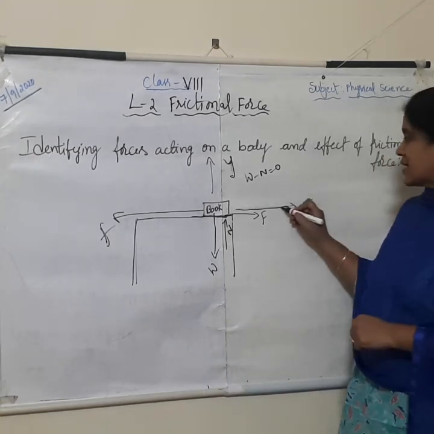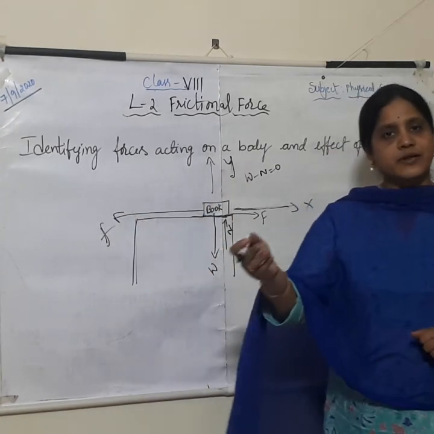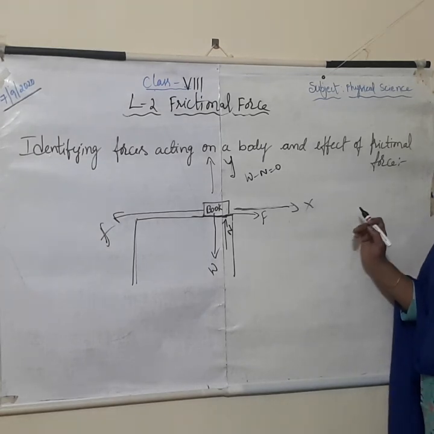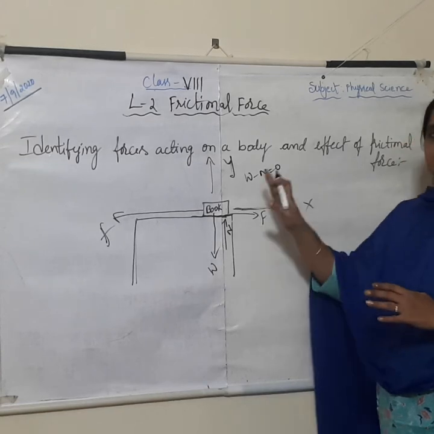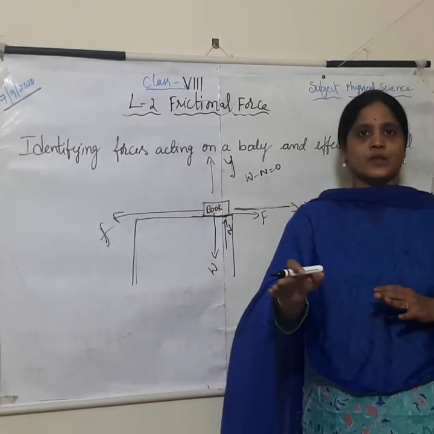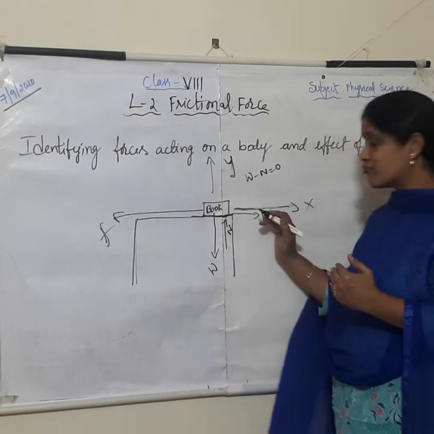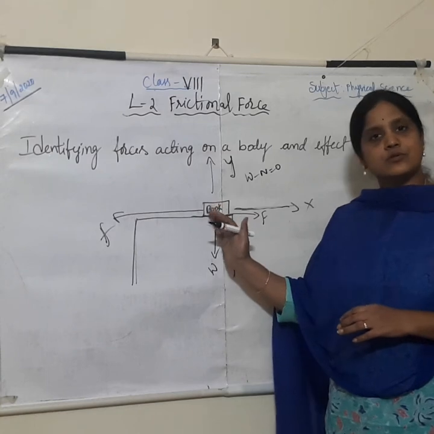So on the x-axis, when the body is in non-uniform motion, it has either an acceleration or deceleration. Because of that, at that condition, you can find the net force. Here, which force is more? Initially, the applied force is more. Afterwards, the applied force decreases and the frictional force increases. Because of that, the book comes to rest.